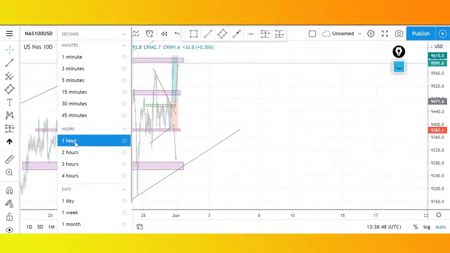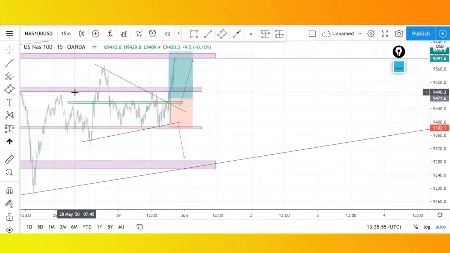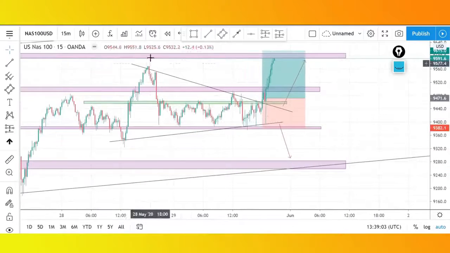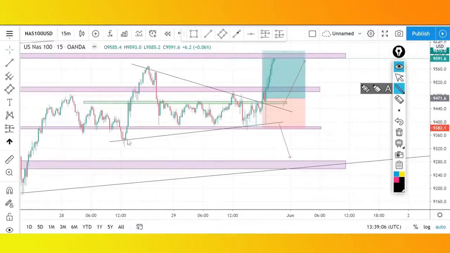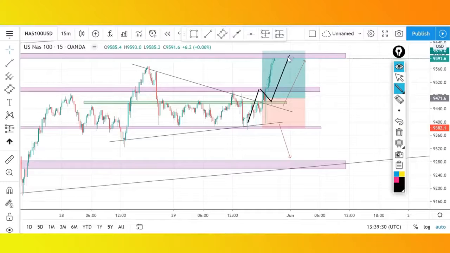We know that when you enter, you want to enter from an hour to 15 minutes chart or 5 minutes because you want to scalp, right? You want to take those small wins because your account is still small and they're going to later add up to a bigger amount. So how we analyzed this pair was actually quite easier. We saw that the market was playing inside this descending triangle. So once the market pushed below, I was expecting a retest and a further push to open my trade towards the downside, right? Or the market, as you've seen, shot up and opened my order and actually hit my target.